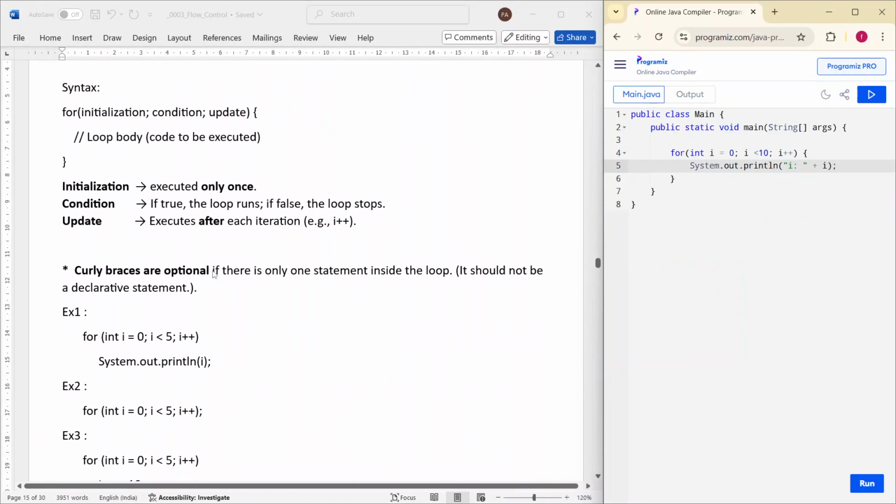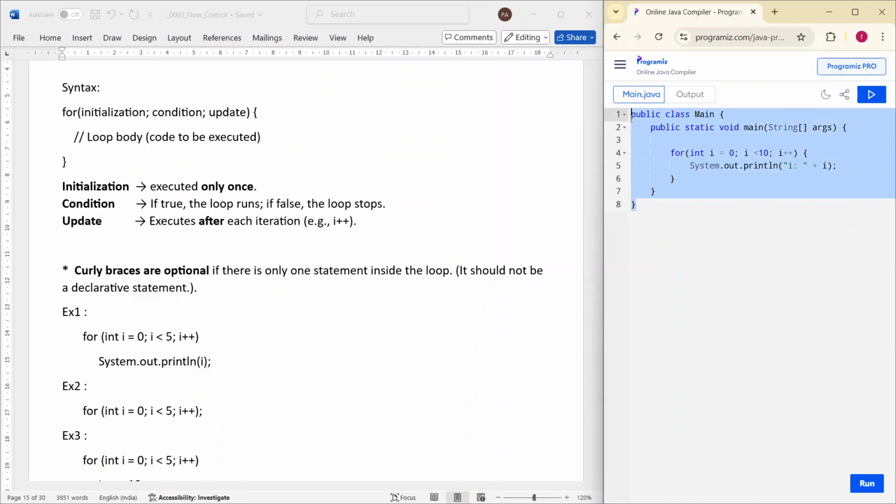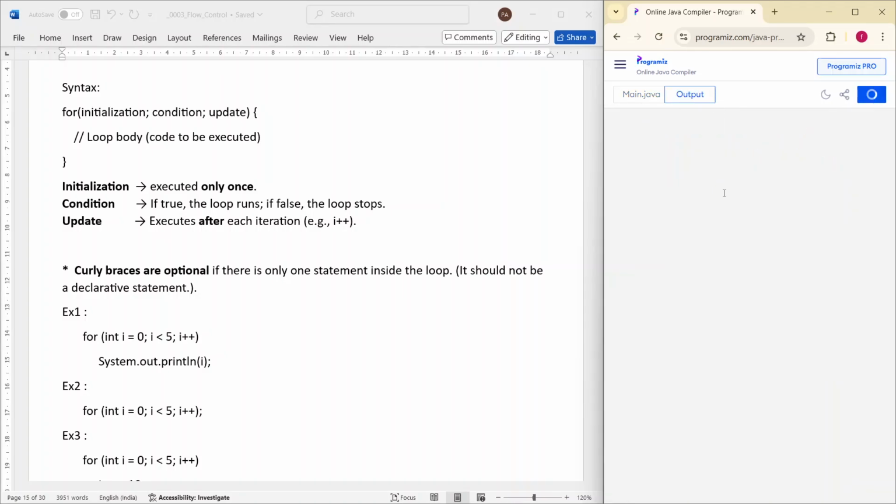So curly braces are optional if there is only one statement inside the loop, and it should not be a declarative statement. Here, if you see the example, curly braces are optional because we have only one statement and it is not a declarative statement. So if I run the code, it works fine and prints the output.